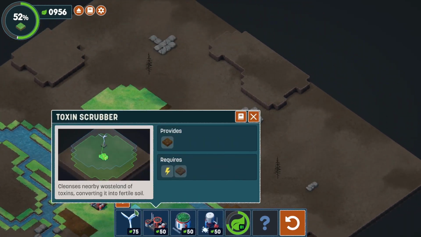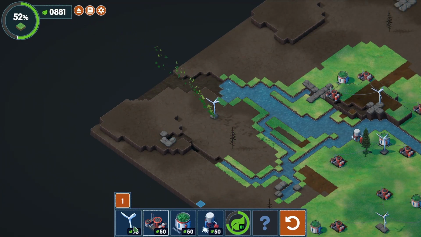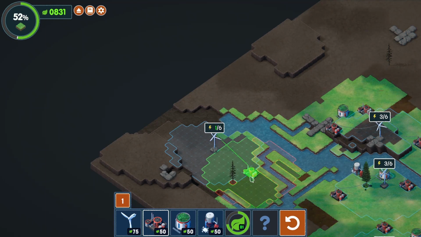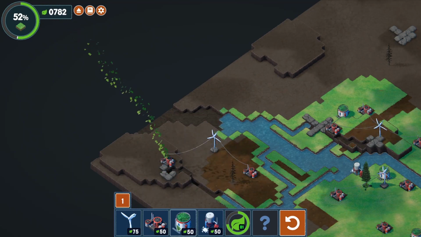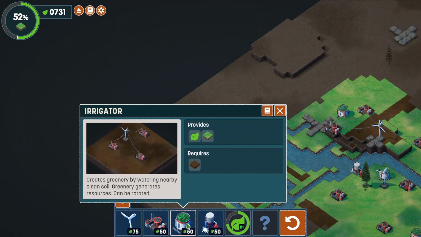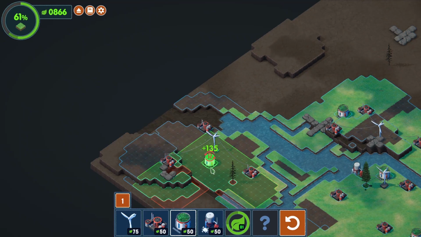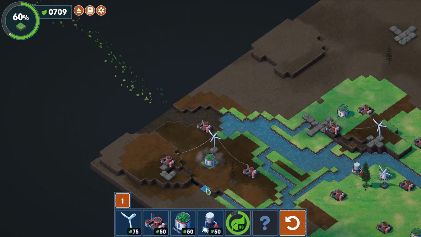We need 81 more resources to unlock. I think we could maybe stand to create another turbine around here, and I like this right here, and here. And one more here. I think maybe something like this.